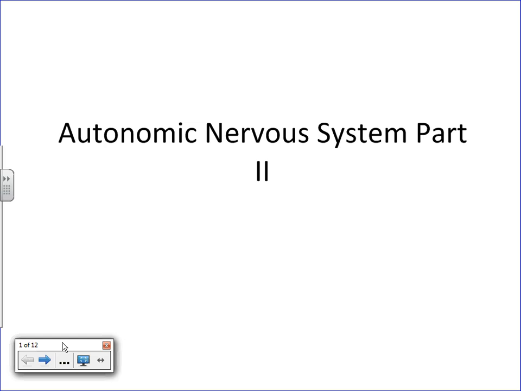I'd like to start out by continuing what I started a few weeks ago, the discussion on the autonomic nervous system. In the first video, I primarily discussed the anatomic differences and some basic functional differences between the two divisions of the autonomic nervous system. And now today I want to dive a little more specifically into the physiologic differences between these two systems and how they affect the overall functionality of the body. All right, so that's what we're going to do today.